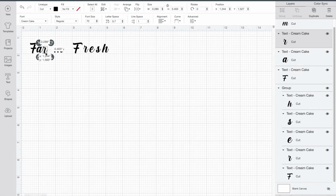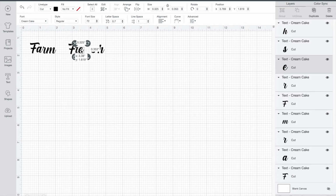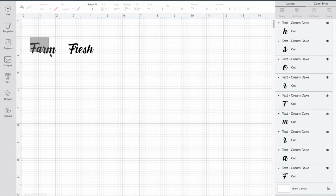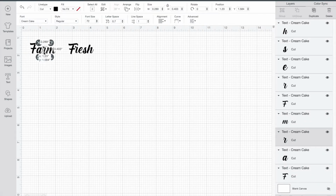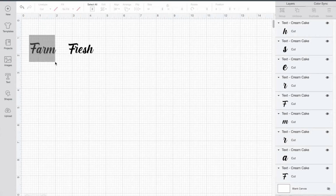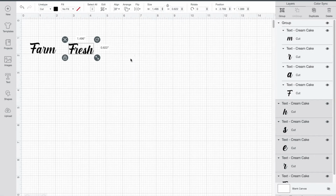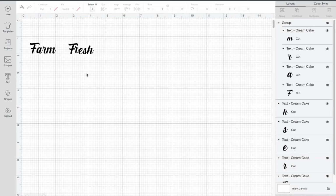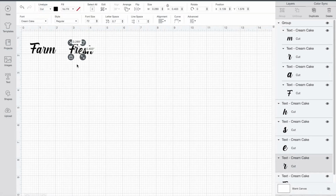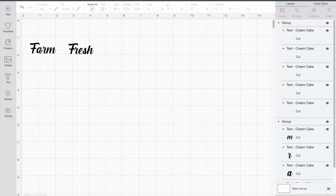Now I've ungrouped all of my letters and I'm gonna individually move them to how I want them. I forgot to show this part, but once I have my letters all together, I'm gonna highlight each word, so farm first, and then go up to the top toolbar, hit align, and select align bottom. Then I'm going to highlight the word again and hit weld at the bottom right hand side. This is going to ensure that my decal comes out as one and doesn't have any cuts in between letters.